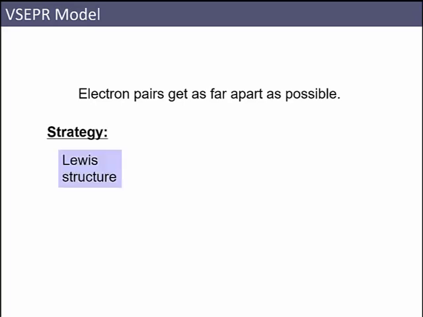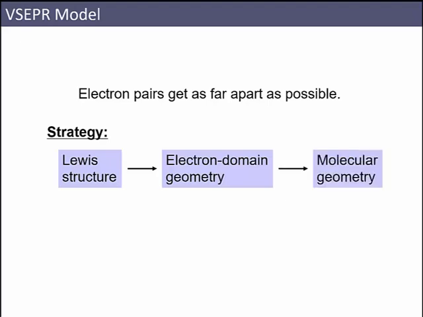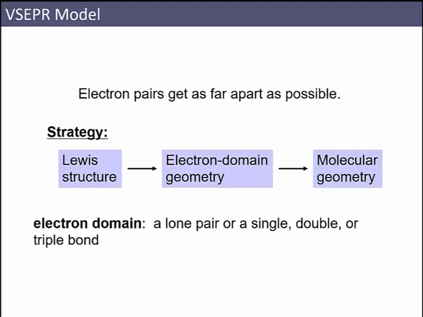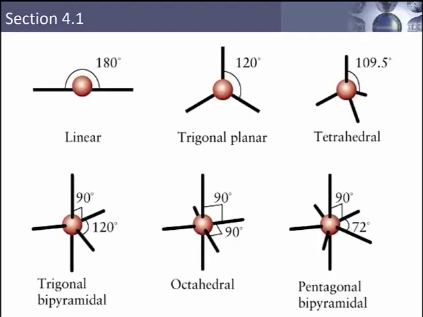Here's our strategy: start with the Lewis structure, look at the central atom, and figure out how many things are attached to it—whether lone pairs, single bonds, or double bonds. We count up the things around our central atom. From there, we look at the number of other atoms to determine our electron geometry. Our electron domain can be a lone pair, single bond, double bond, or triple bond—just things. We'll end up with five basic geometries. I can have a central atom with two things on it—that makes a linear electron domain geometry. Three things form a trigonal planar electron domain geometry. Four things make a tetrahedral electron domain geometry.